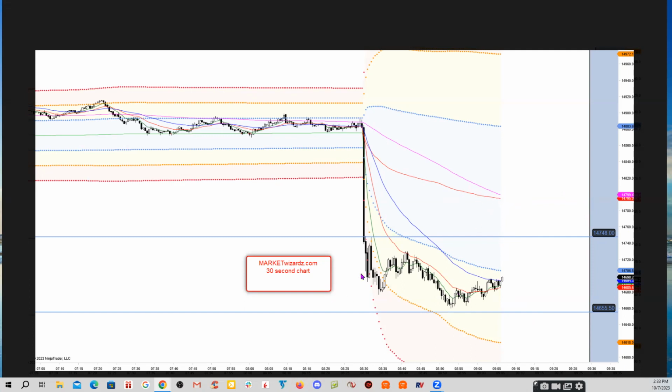Let it shake out. Normally do not advise the contra until we get at least 15 minutes to a half an hour behind us. And that was what I had posted to a few traders I was talking with, to let it settle out and then look for the bounce, because traders that had received good blessing or already pre-market, were going to look to take their profits and capture those before the open.